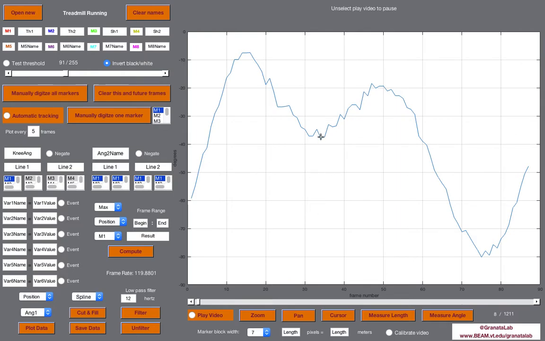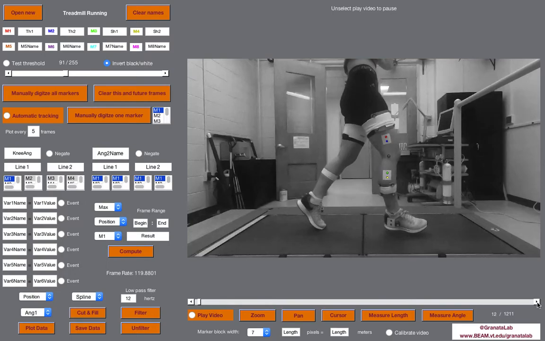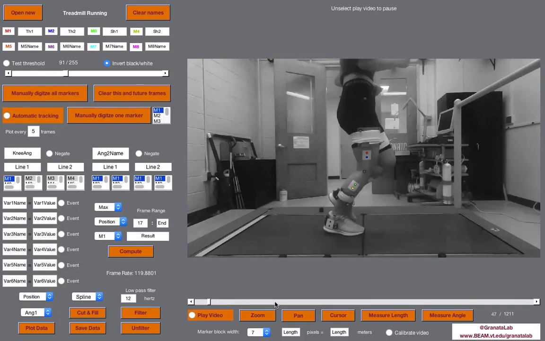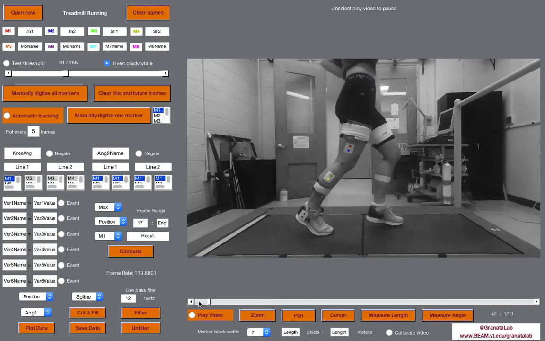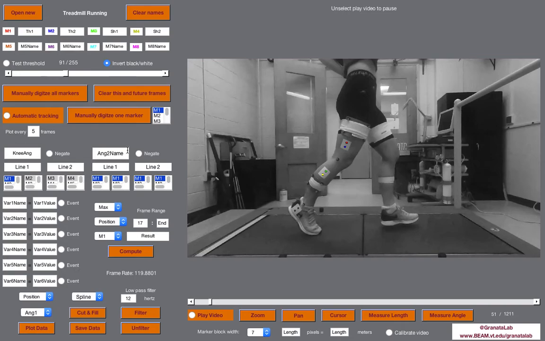But let's go ahead and use the calculating functionality over here. There we go. So let's say that knee flex or initial contact happens around frame 17, and that toe off happens, I think it froze again. Excellent. Let's say toe off happened around frame 51.